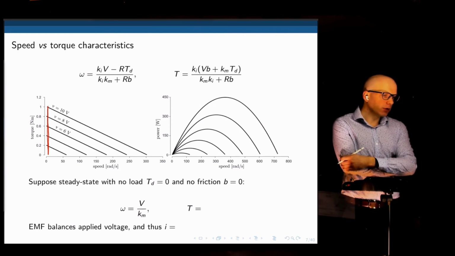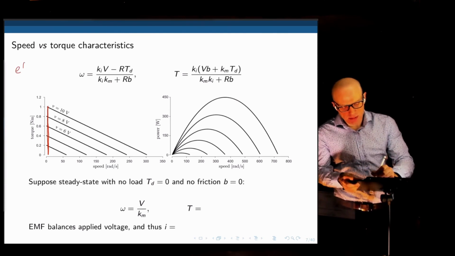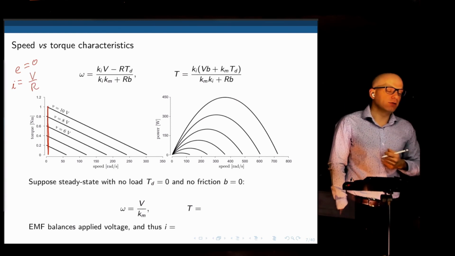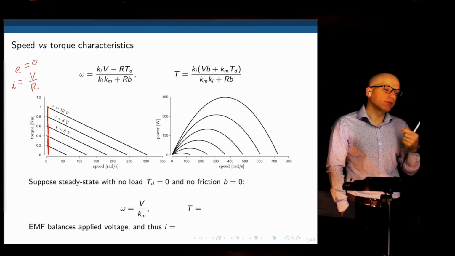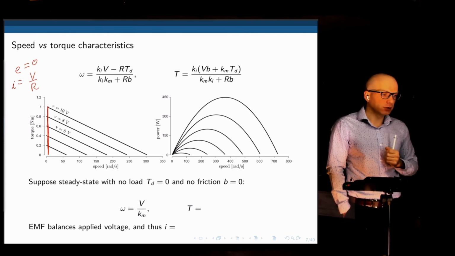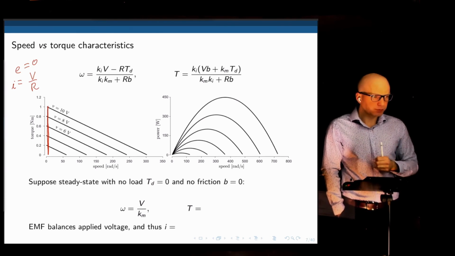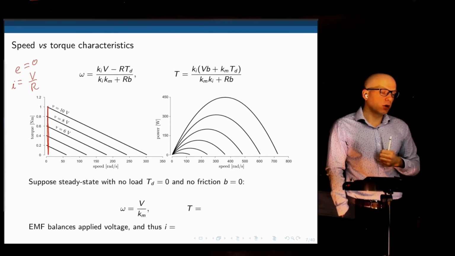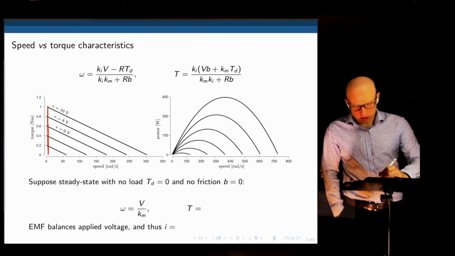Stall torque. Exactly, the stall torque, or the torque at no speed, the torque at no EMF. And when the EMF is 0, then you have the current as V over R, right? Because the back EMF is 0. And this torque is called the stall torque. There is no speed, but this torque requires a very, very high current, which is not the nominal current. And it can only be sustained for a fraction of milliseconds or some milliseconds. Beyond that, the motor is certainly not designed to sustain that torque, and the coils will heat up and probably eventually burn. So this torque cannot be sustained.